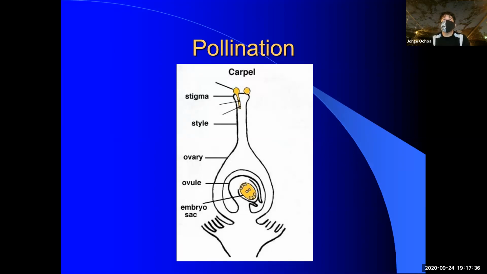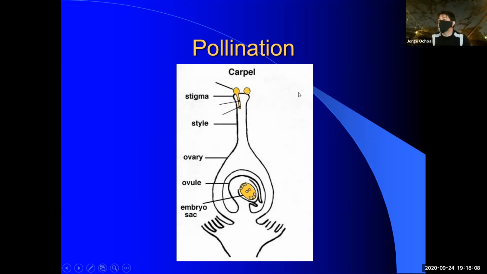When the pollen reaches the stigma, that has achieved the process of pollination. The most important thing is that the pollen needs to be compatible. It needs to be from the same species. So you cannot pollinate apples with oranges. The pollen is very different. So assuming that the pollen is compatible, then chemical signals from the stigma, letting it know that it's the rightful pollen, are going to be given to the pollen, and the pollen is going to germinate.